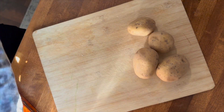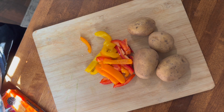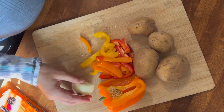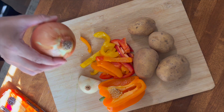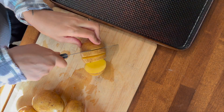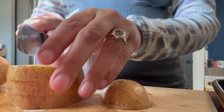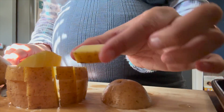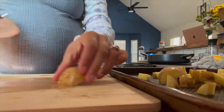Of course this could not be a postpartum meals video without burritos — I'm making breakfast burritos, and yes you can freeze these. I don't want all of my meals to be freezer meals, that's why I'm changing it up. In my burrito I'm going to do onions, peppers, some roasted potatoes, cheese, and of course eggs. You could add meat to this if you want, but I know how I feel in the morning especially when I'm breastfeeding, and this is just light enough but satiating enough.